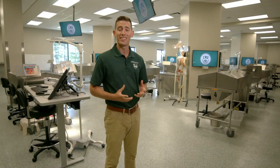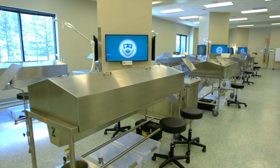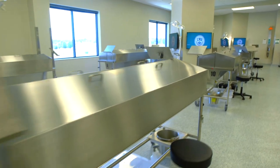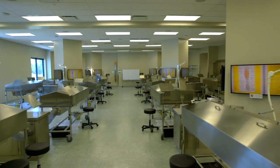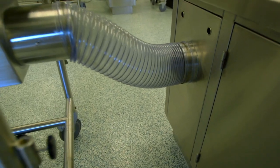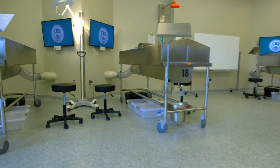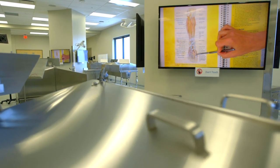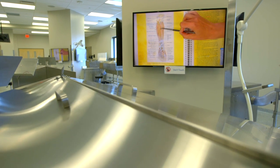Immediately upon entering the anatomy lab at ARCOM, you'll notice the view through the sweeping bank of windows that wrap around the building. In order to maintain a comfortable working environment, the advanced HVAC system turns over air in the lab every five minutes, nearly eliminating the odor traditionally found in anatomy labs. We have 21 downdraft donor tables, allowing plenty of room for each student to be up close and personal. In addition, there are 42-inch monitors at each station capable of showing a close-up stationary shot of the instructor's table, or showing the image from one of the mobile cameras found in the lab.